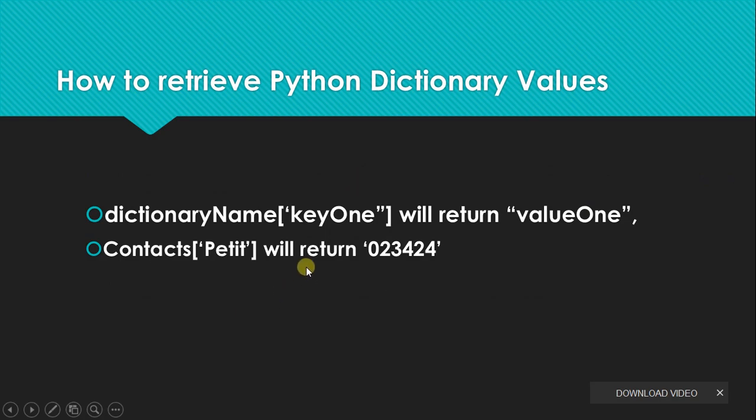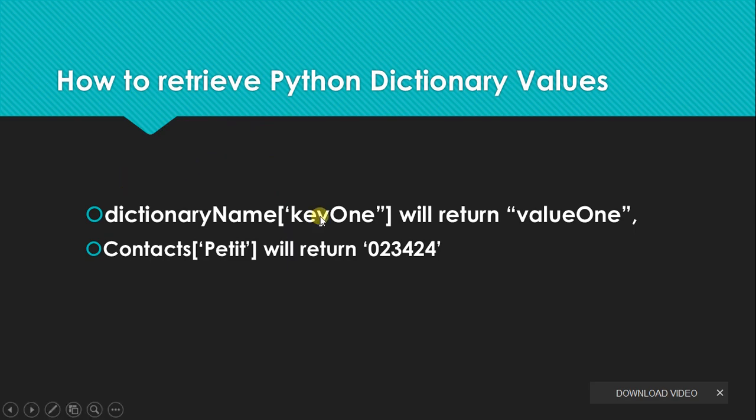So after creating our dictionary, how do you return it? To return it, you have the dictionary name with a square bracket containing the name of the key, and it gives you the value. In a list, for the indexing inside here, we had numbers. But in a dictionary, we don't use numbers for indexing, except your key is a number, which is not an advisable thing though.